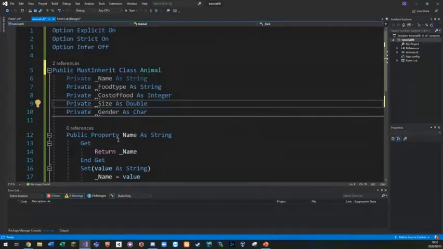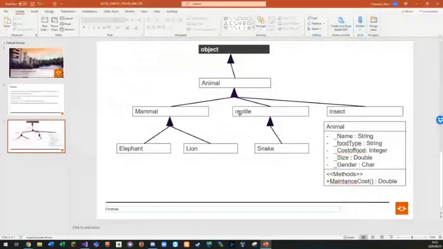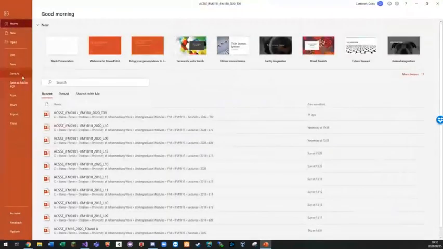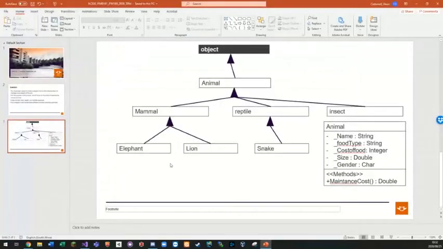Now, what is especially important, and you guys can now see it in a diagram as well, like this. I just want to save this so I don't lose it. Not always, but I'll come back to that question now.